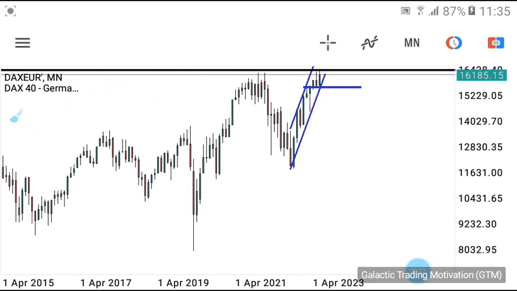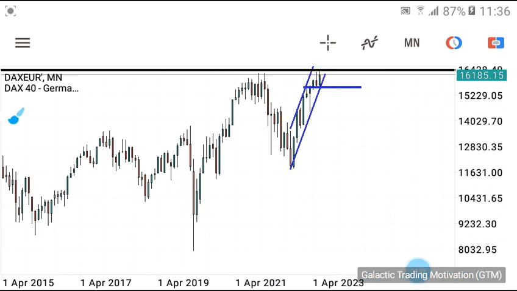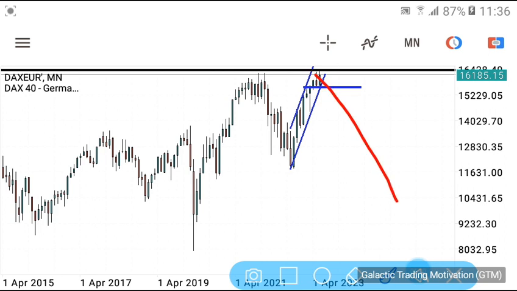As I said, we're on the monthly chart, and remember also that we're starting a new month. We're now in July, and we can see that the previous month's candlestick actually closed as a reversal candlestick, right? As you guys can see, it's a pin bar. And to add to this, the chart is telling me that we're probably getting ready to see a reversal of sorts. Why do I say so?